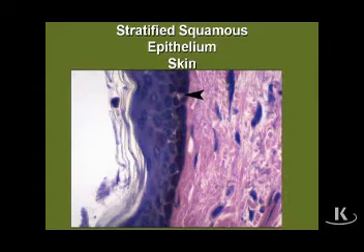The cells that are intermediate in position in this slide are those rounded or cuboidal cells that are in the stratum spinosum, and then they become flatter as they move toward the surface of the epithelium in the area of the stratum granulosum. Finally, you can see the flattened anucleate, desquamated, or about to be desquamated cells that are most superficially positioned in the stratum corneum.